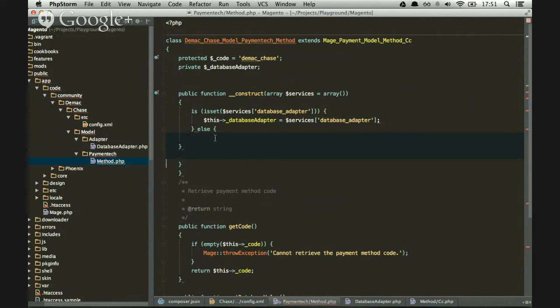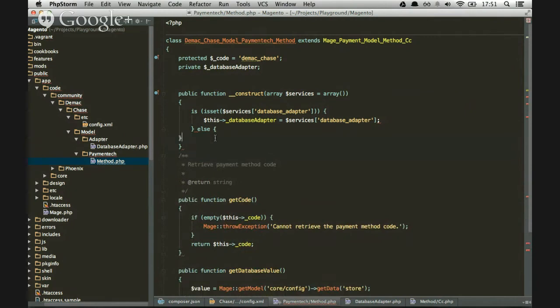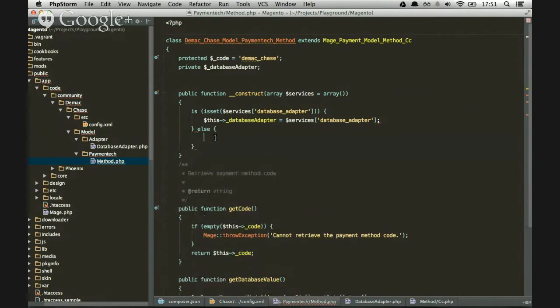What is PHP Storm? You have a typo in the first line of that if statement. Ah, yeah. Good spot. We'll set the database adapter to be a new dmac database adapter. So now when we construct the model, we can either via Phpspec send in a mocked version, or we can just refer to using the default.